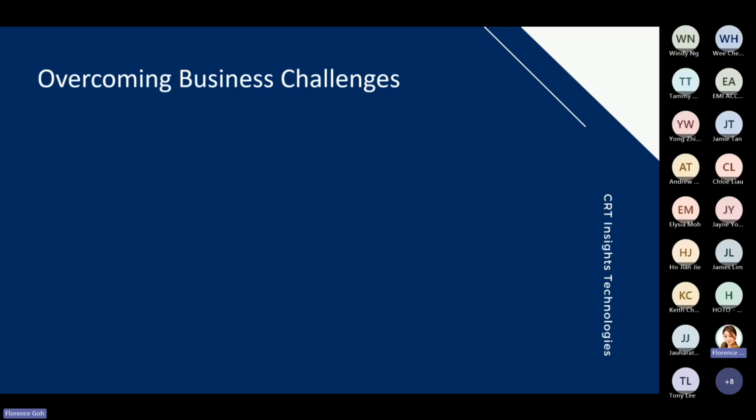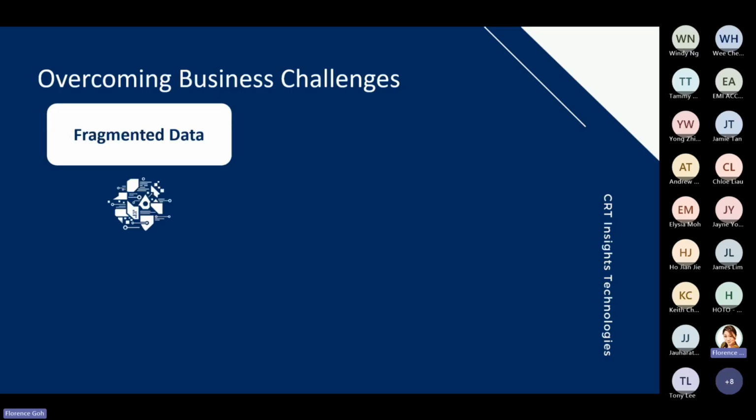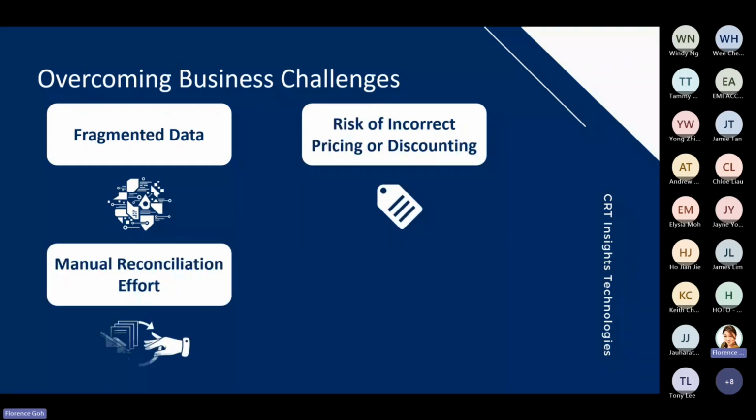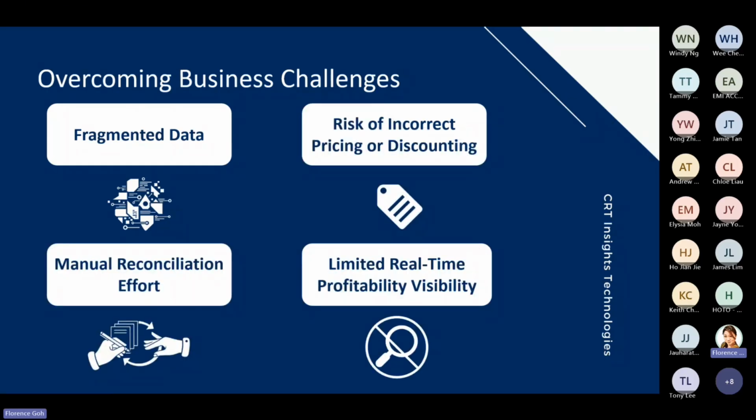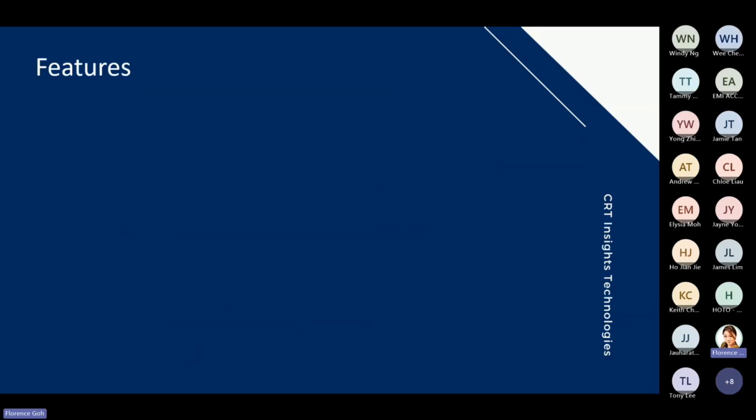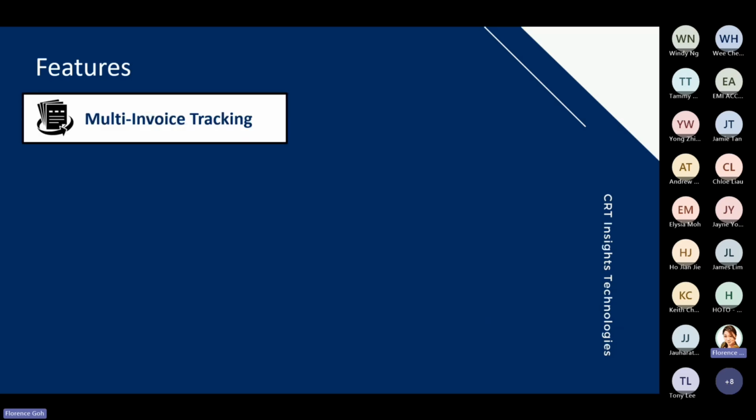Let's take a moment to summarize the key challenges that Deal Tracker is designed to solve: fragmented data, risk of incorrect pricing or discount, manual reconciliation effort, and limited real-time profitability visibility. That's why we built Deal Tracker, to bring all the data into one place, giving you clarity and control to make faster and smarter decisions.